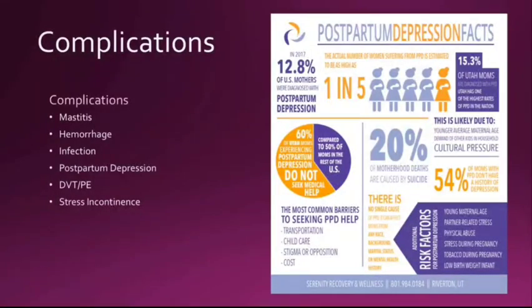Some complications that we can see in your postpartum period, mastitis is one of them. Mastitis is going to be an inflammation or infection of the breast itself, or the duct of the breast. Signs and symptoms of that are going to include redness. There's usually a swollen kind of mass area. It is usually unilateral. It's very uncommon to have bilateral mastitis at the same time. They usually have a fever greater than 100.4, and they may have pain when they're breastfeeding. So it is an infection, so obviously it's going to be treated with antibiotics.